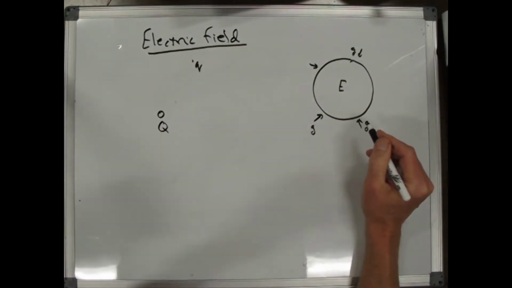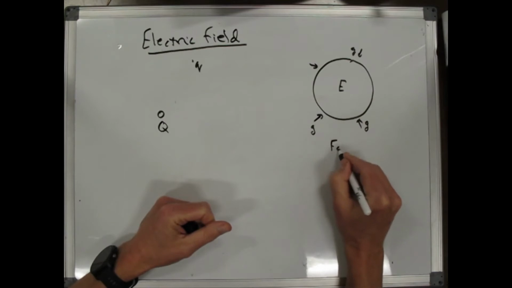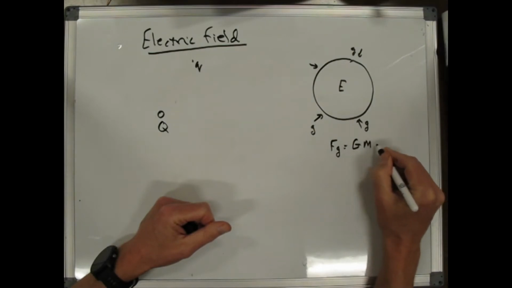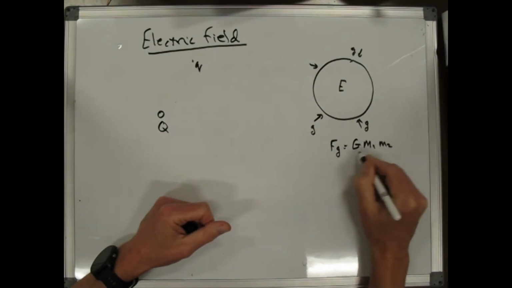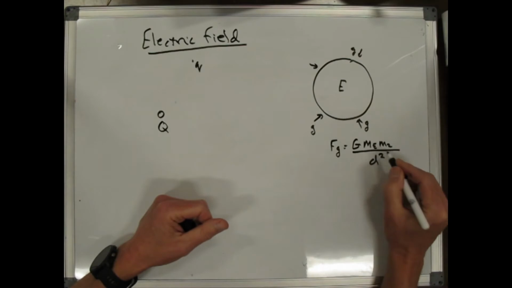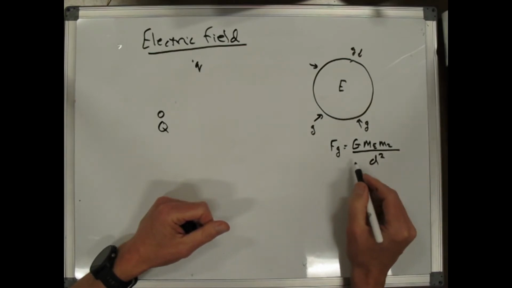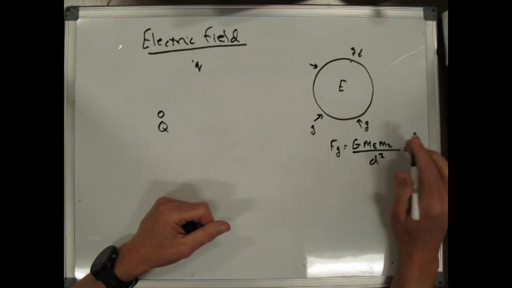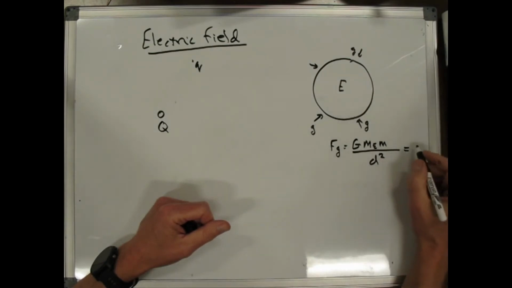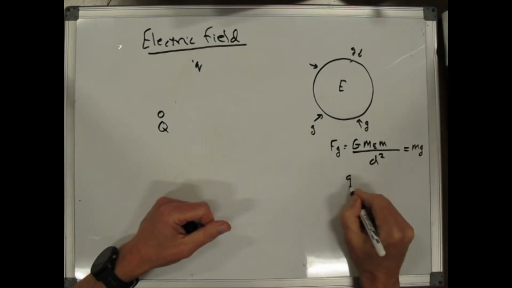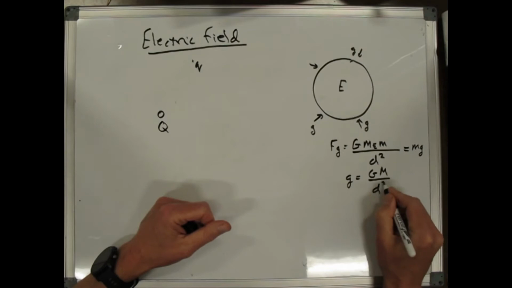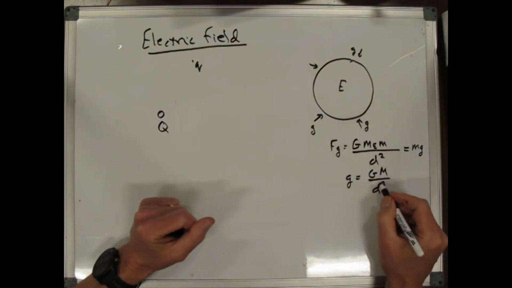But it really has a value anywhere. The force of gravity from Newton's law of universal gravitation is big G times the mass of one object times the mass of the other object over the distance between their centers squared. If we're talking about the Earth, one of the objects is the Earth. Let's call the masses M, the mass of the Earth, and m, the mass of the object. This quantity near the Earth we call mg. And so g is just big G times the mass of the Earth over the distance from the center of the Earth you are, squared.